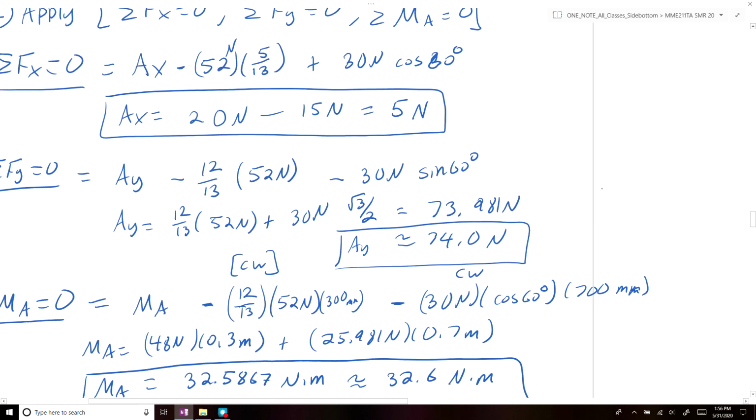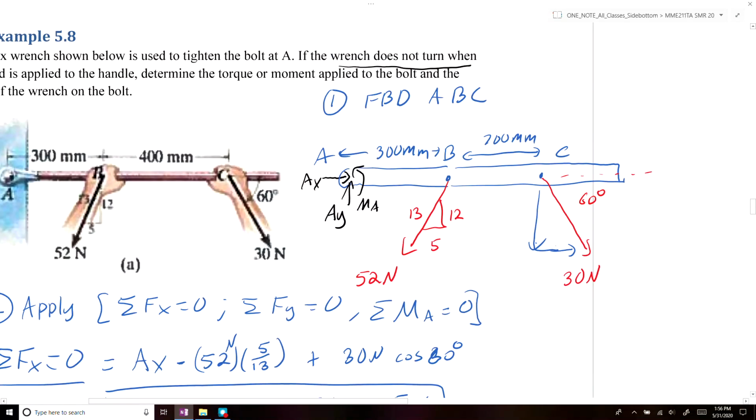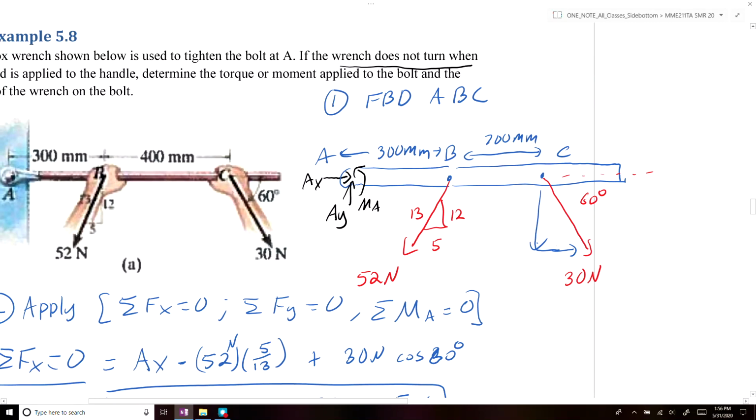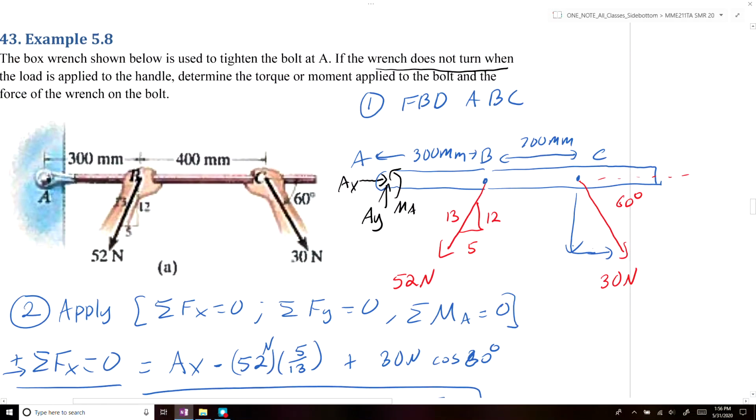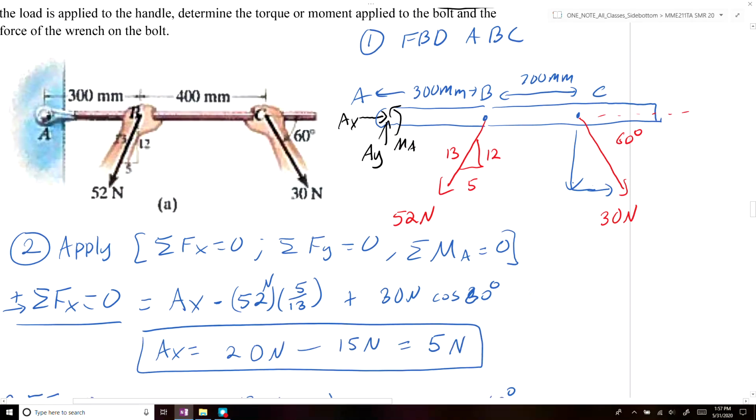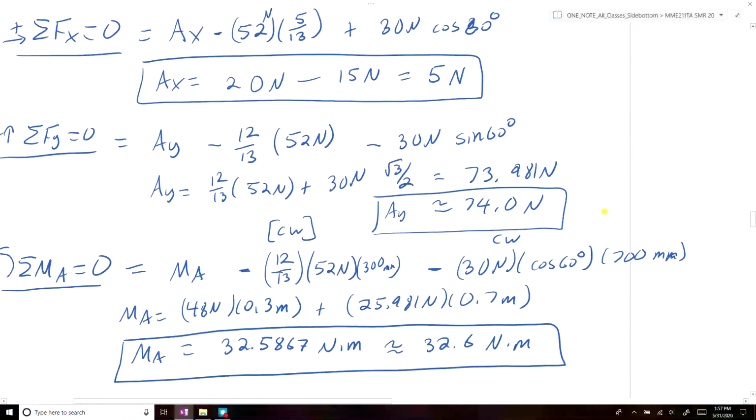So just to recap again, we drew our free body diagram based off of the information that was given to us in the original problem statement, and the diagram on the problem. Once we had our free body diagram, we used it to apply our three equilibrium equations. In this case, each time we summed up the force in the x, the force in the y, and the moment about a point, we only had a single unknown, so we were able to just directly solve for each of the three unknowns, A of x, A of y, and M of A.